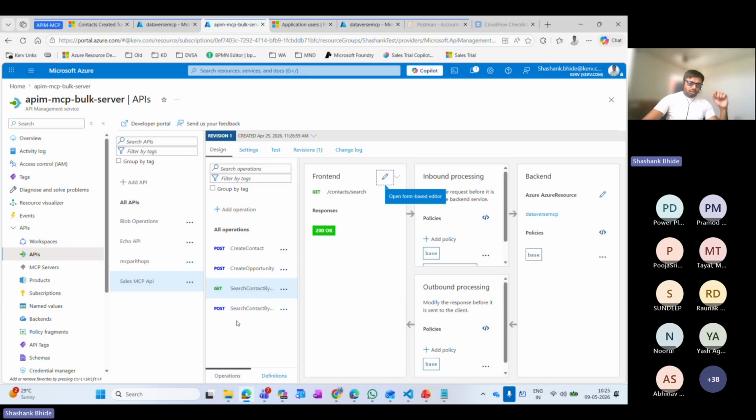So that's how. So again, a recap: we built a function app. It's hosted with the managed identity. We can call it over HTTP and create contact in Dataverse. So that loop is complete. Now we imported that same function app in our APIM instance and created an API out of it. So now you have two different URLs to address the same operations.